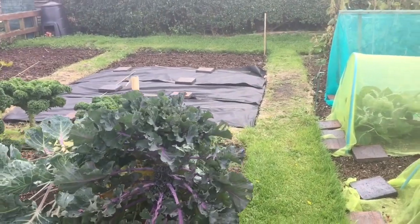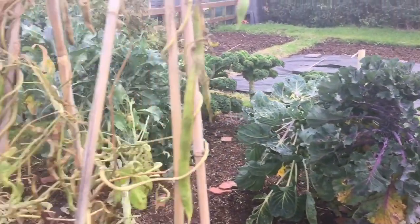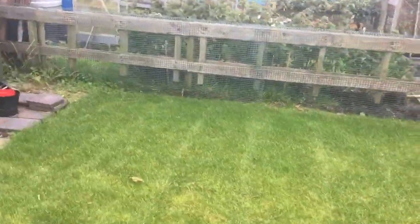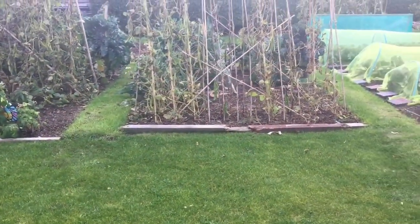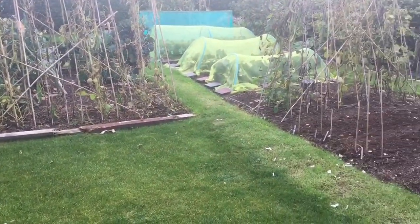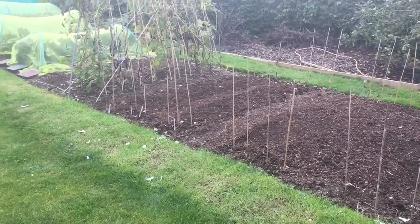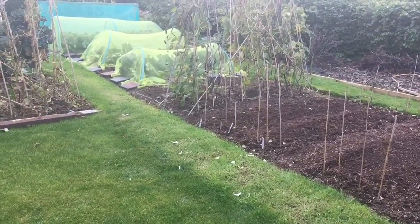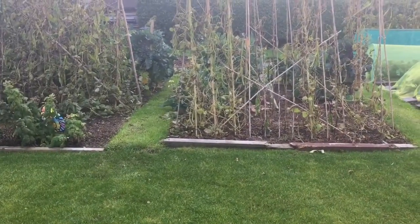Basically, I think of it as we grow for the larder here, for the storeroom, and it's worked really well. So as you can see, we manage the 3 plots as if there were one massive plot. There's no point with the 3 of us all growing the same things. So we just manage the whole thing as one, and we all eat from all 3, as well as providing loads of food to friends and family.